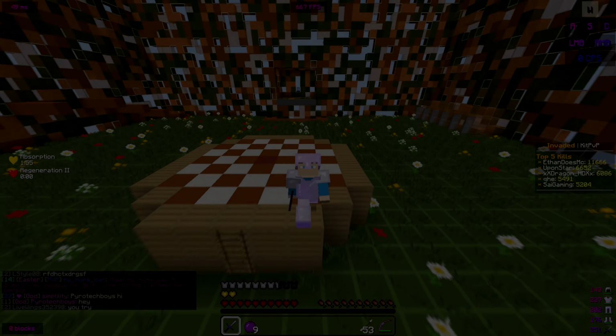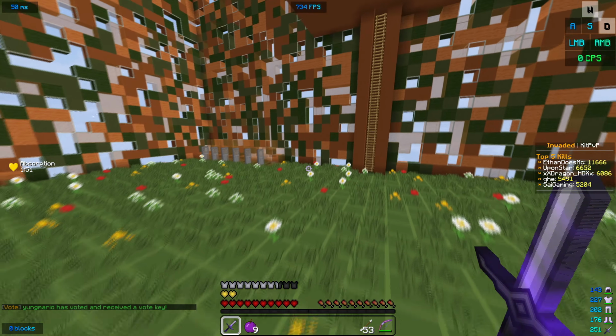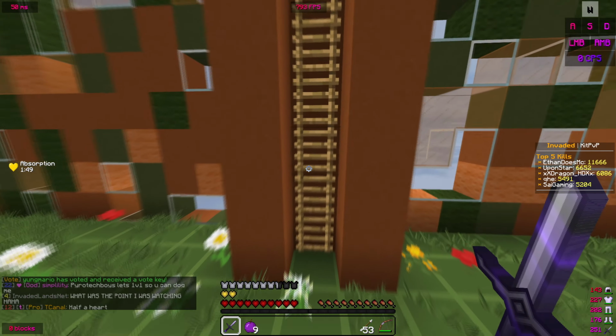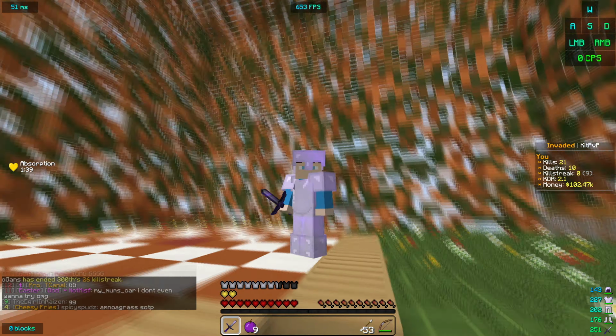And finally, we have the final miscellaneous section. This is going to be very brief. We're just going to quickly go over inventory organization, accounting for ping, and types of special clicking. So first off, inventory organization.